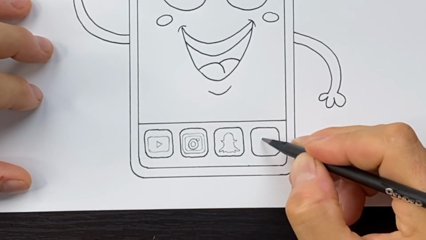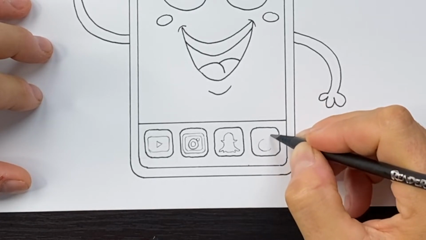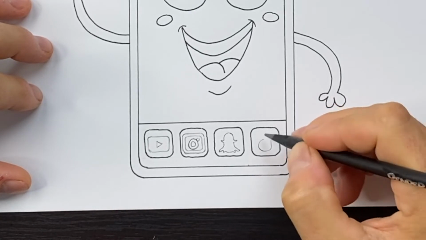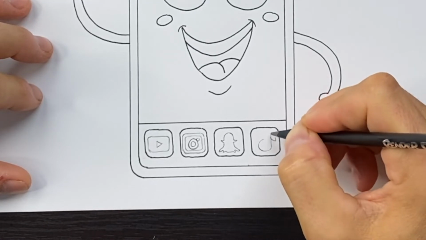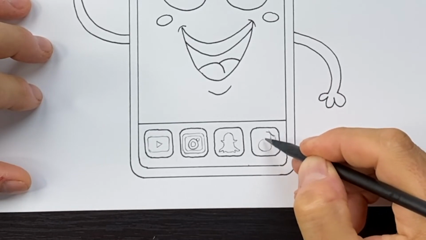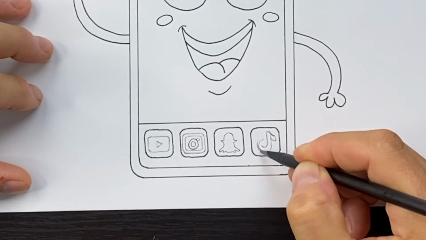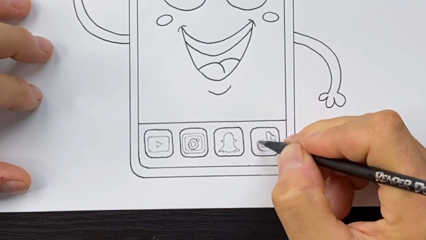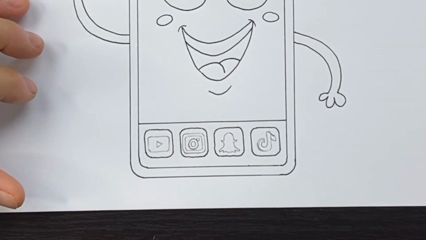Okay, now let's put a TikTok logo over here. So I'm going to draw this curved shape like this. So it's almost like a D, like the letter D. But then we're going to flare this out to the right, curve this, and then we're going to have a little shape like that, and then this will round. And again, see how I'm making like some subtle adjustments, and like that. So there's our TikTok logo.